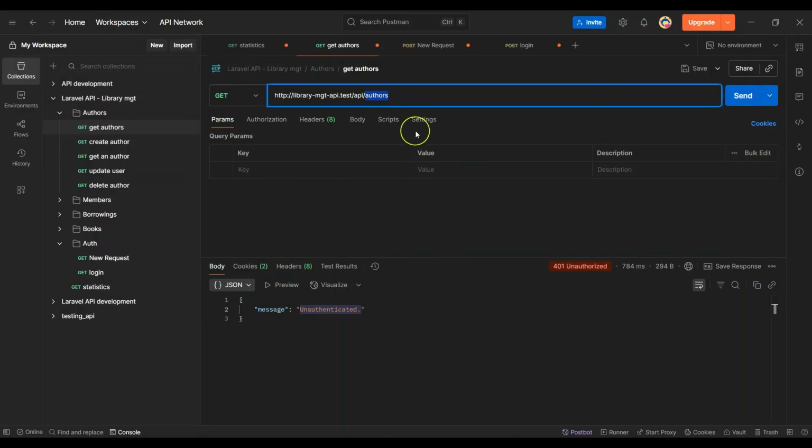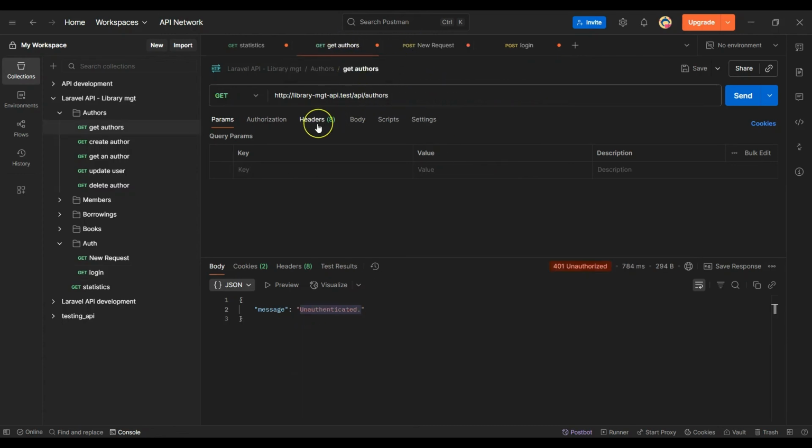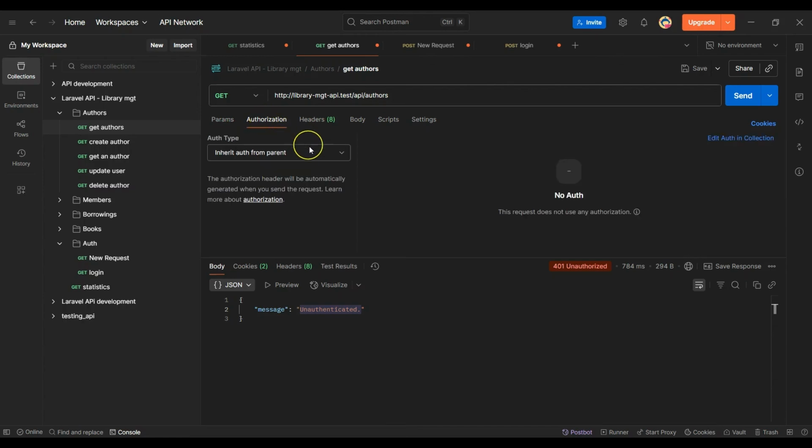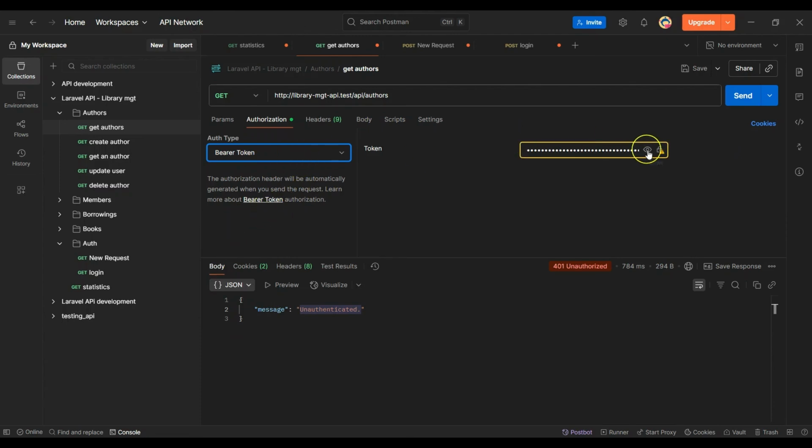Okay. So to do so, we can copy the token from login here. So let's copy that and let's go back to get authors. You need to add it here on authorization. Because that is the bearer token, we are going to use the bearer token. And here, make sure you remove the old token and paste the token that you copied. So you can see this is the token. See, it has the number 3 here. So that is the right token. Okay, so we can toggle that. You can just show it or hide it.